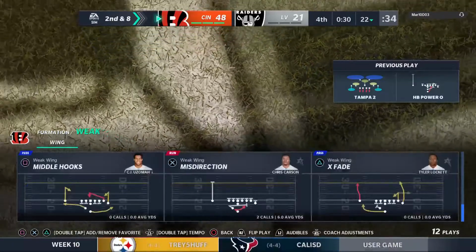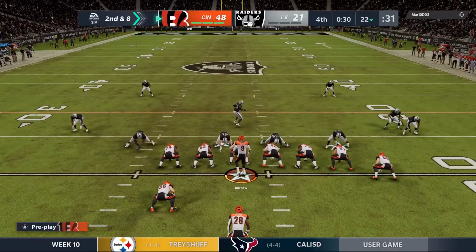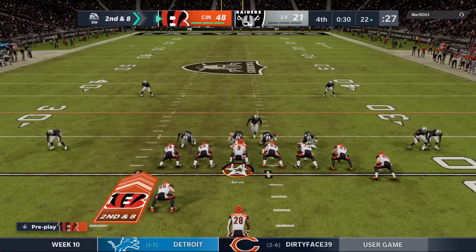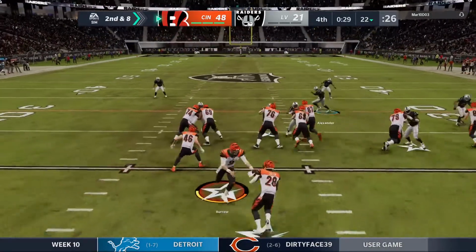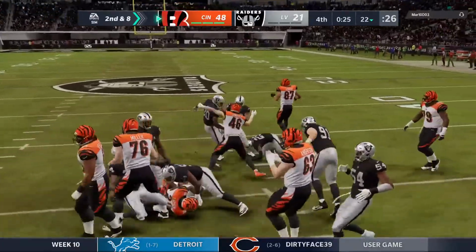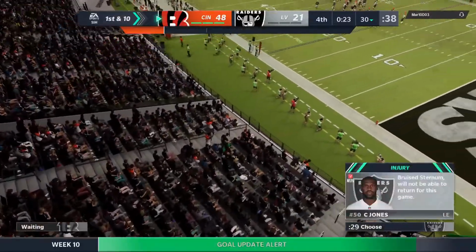I don't understand either why you would take any sort of a chance. We've seen it happen in the game of football. Doesn't matter whether you've watched high school, college, or the NFL. Some people get a little greedy, try to get that extra running play in, and it can backfire on them. And he'll be brought down right at the 30 here. That one, a first down pickup of 8.